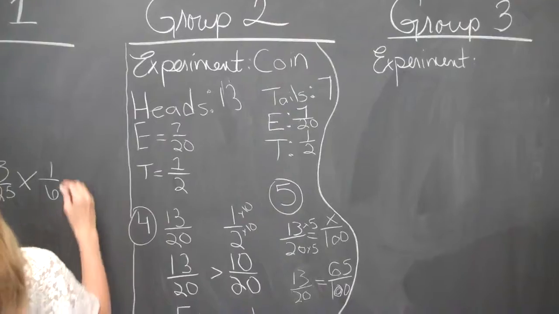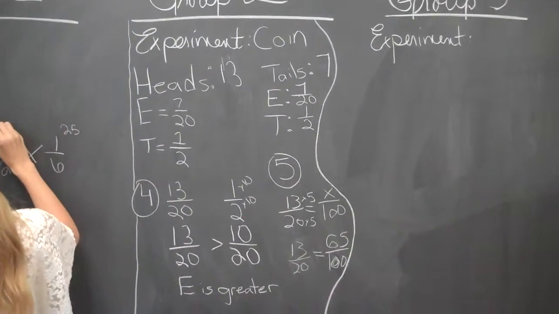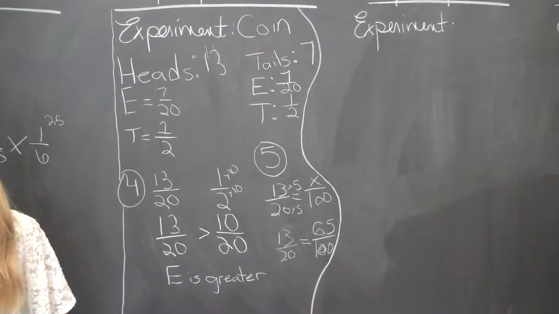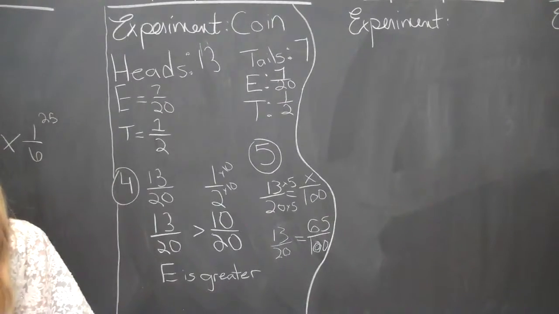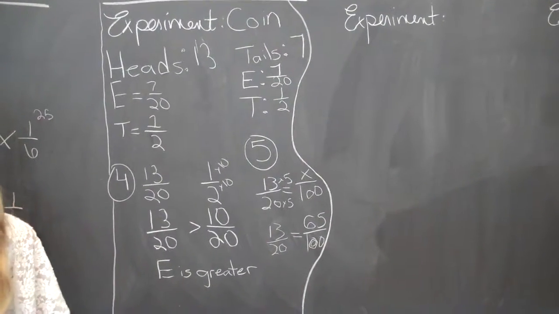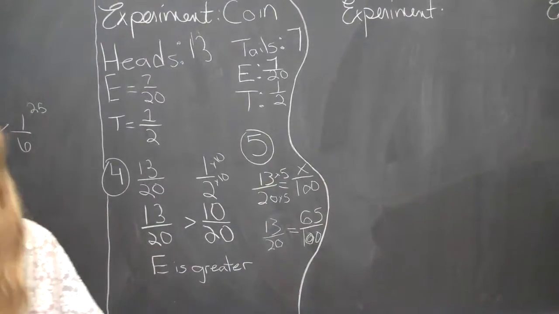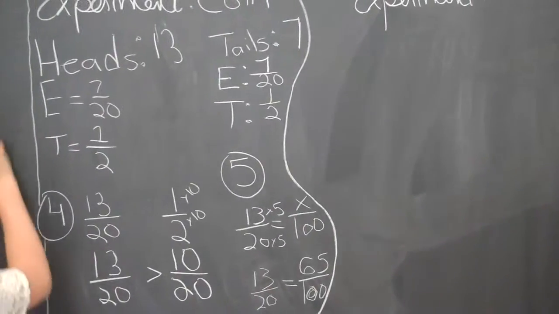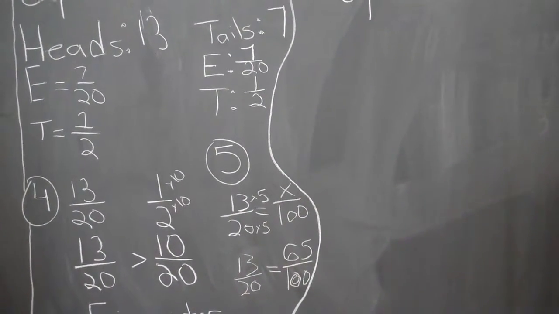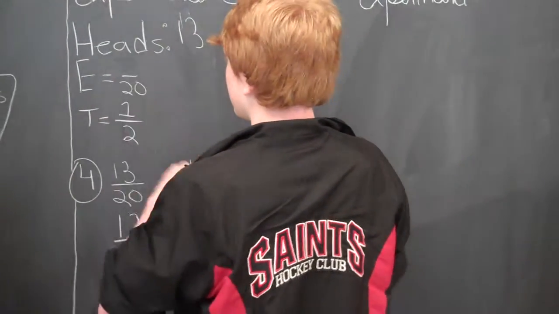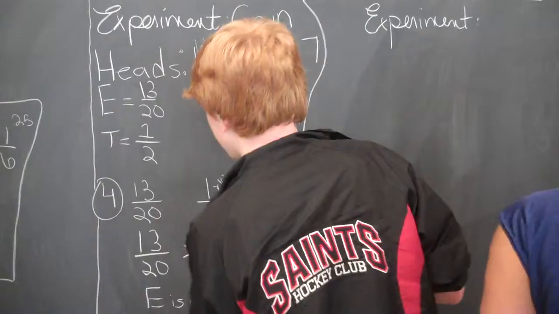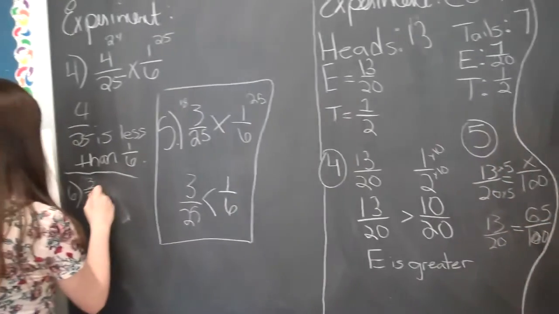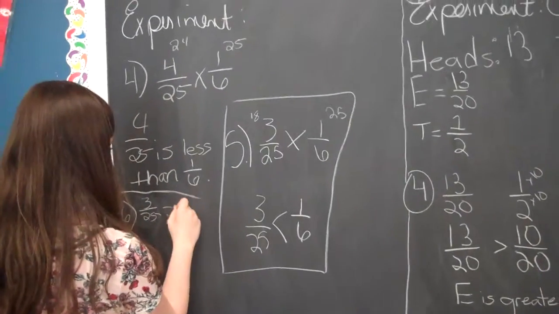And if you take a look at group 2 as a summary, they did the coin experiment and they had 13 times out of the 20 tossed heads, and that was their experimental probability. Is that correct? You had heads 13, but experimental is 7/20, or I think you just copied it. Much better. Looking good. Just gotta be careful with those numbers. They sometimes blend together. Looks great, gentlemen. Very nice job on that.